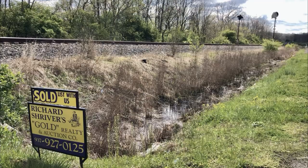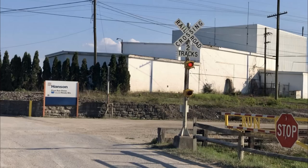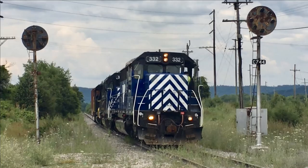The railroad just closed on a 49-acre piece of property where they're going to unload the cars with gravel. They're going to ship the gravel in from Hanson and unload it on this 49-acre piece of property. It's on Round Bottom Road near Milford. I want to thank my friends at the tax map office for the information.